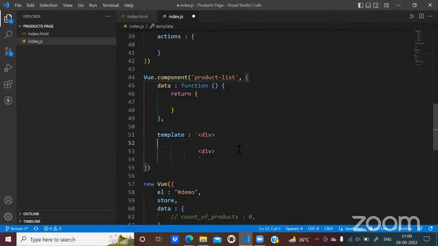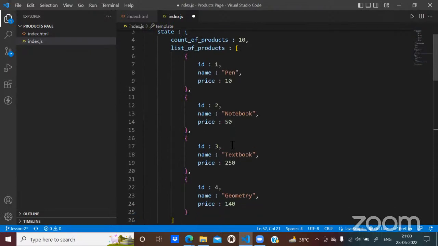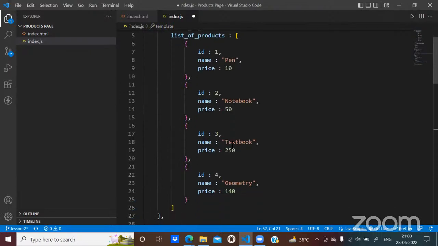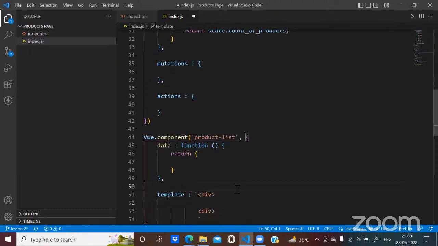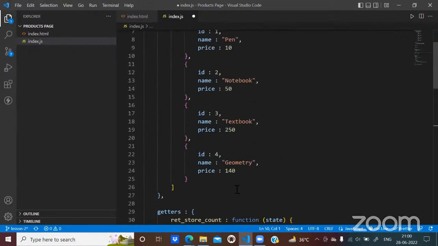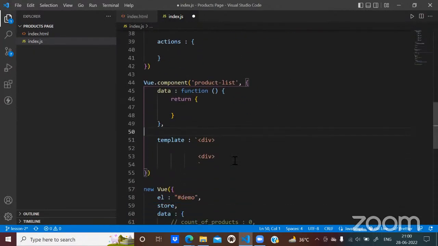Okay, so how do we want the list of this product to appear on this component? Can someone tell me? I have these 4 products right now, but maybe tomorrow or day after tomorrow, I can have a list of 100 products. So basically, how can I maintain this dynamicity? That means it depends on this list. If this list is going to have 4 products today, it will display 4. If this is going to have 100 products tomorrow, this should display 100. What can I do so that it can render all of the products?